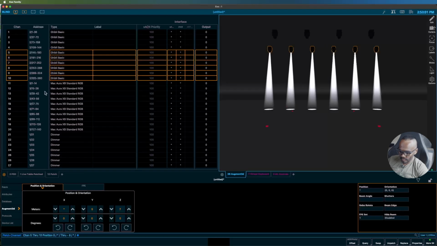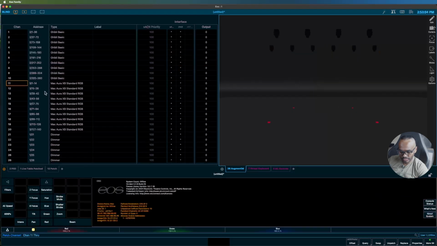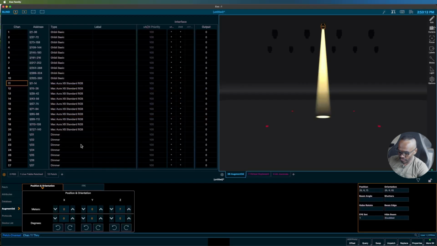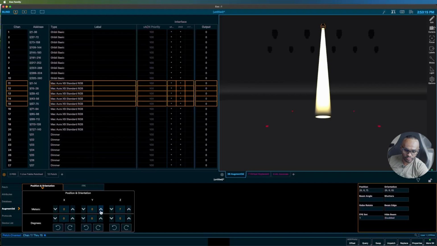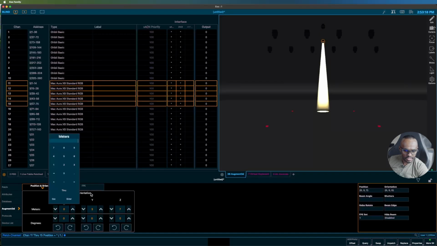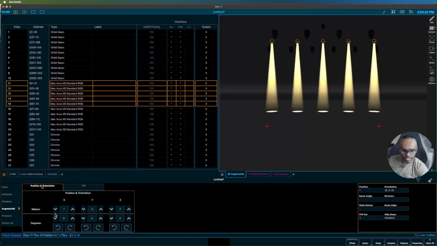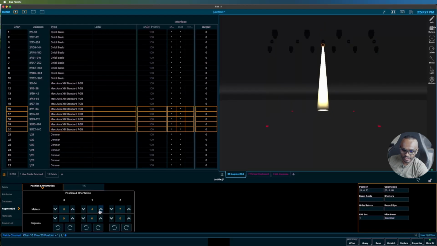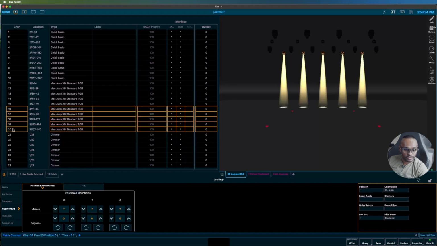Okay, then we move on to the auras, 1 through 20. They're all at a Z value of 7. But we want 11 through 15 to be at a Y value of 3 and an X value of 5 through -5, while we want 16 through 20 to be at a Y value of 7 and an X value of 5 through -5. There we go.